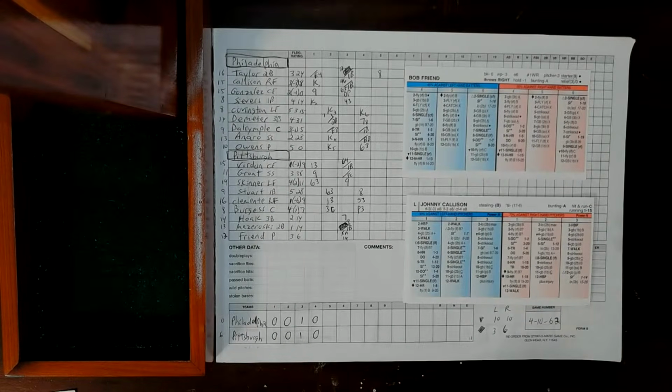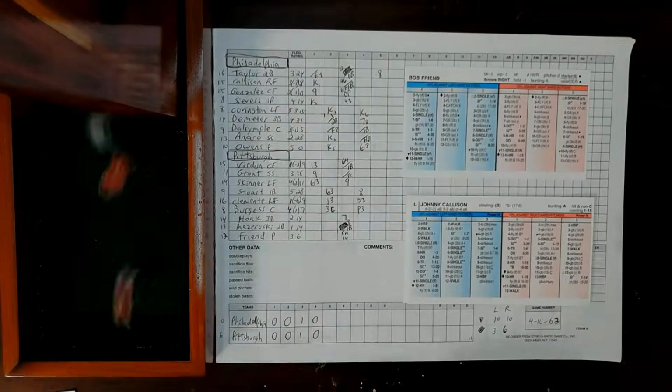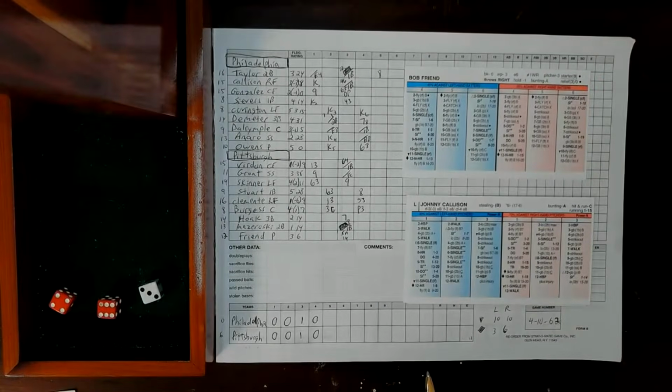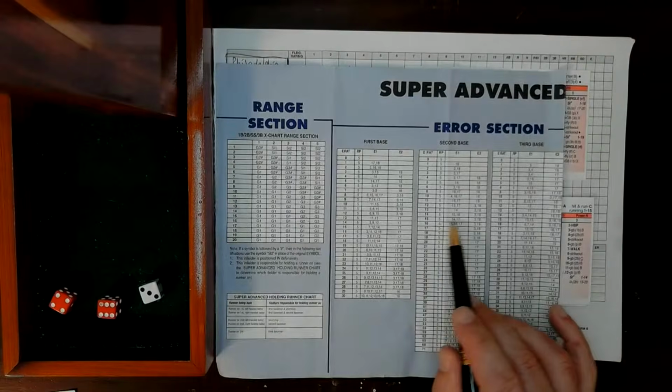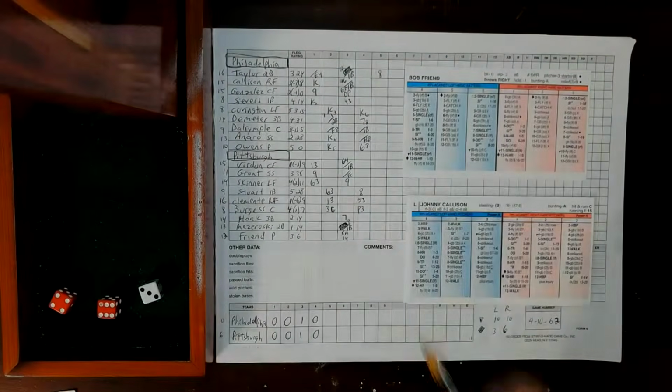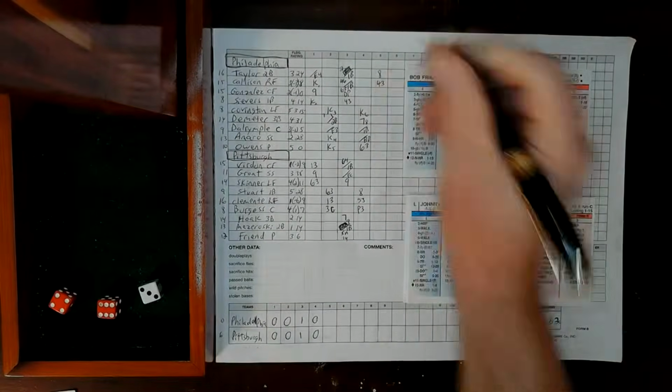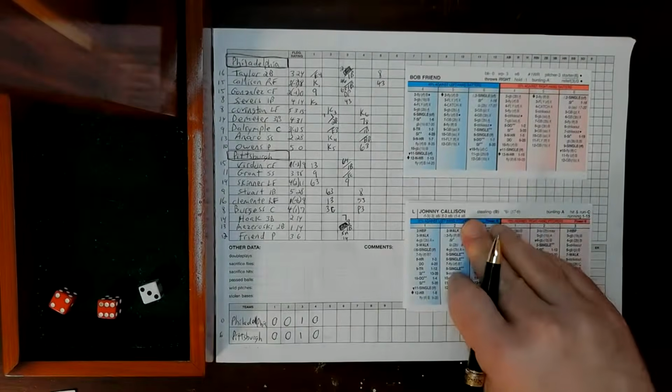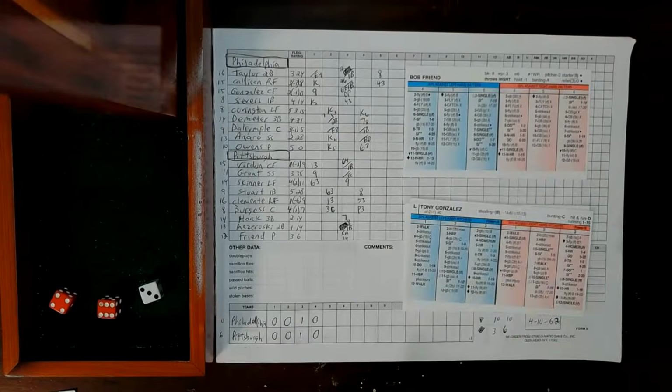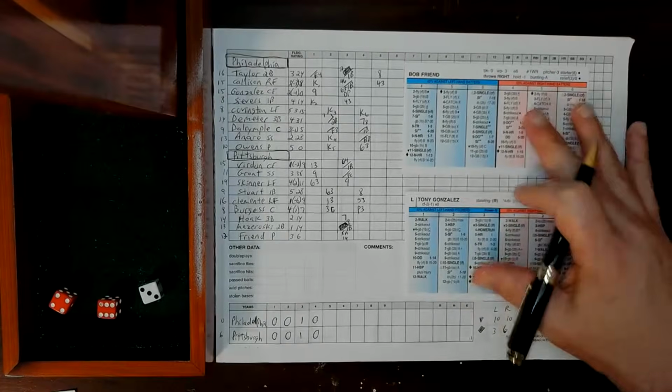E14, he did make an error in the first inning. Actually started the game off with an error. That's a 13. He is an E14, second base. E14, there's no 13, so he will make the play this time. 2 down. A lot of X chances on these cards, though. I've gone to the X chart quite a bit in this game.